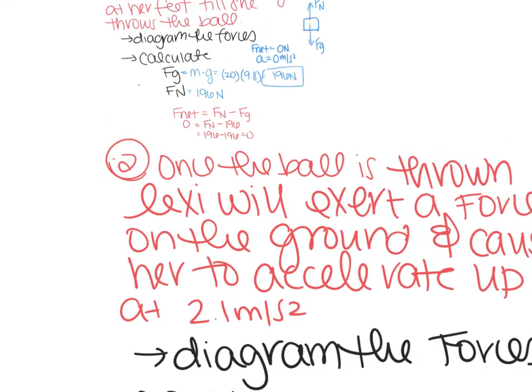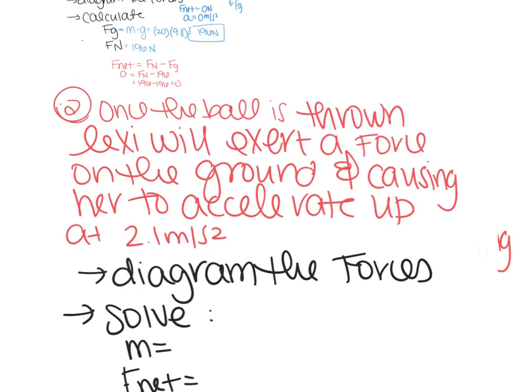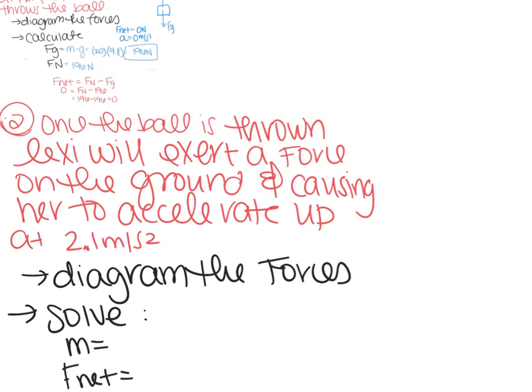All right, check this one out. So the story continues. Once the ball is thrown, Lexi will exert a force on the ground and causing her to accelerate up at 2.1 meters per second squared. Diagram the forces. Okay, so let's go ahead. Let's get a new free body diagram. Gravity's still pulling her down, but now she's off the ground, and what is being pushed up?